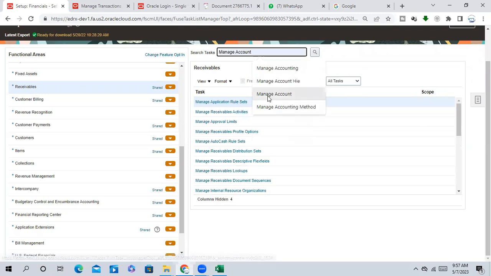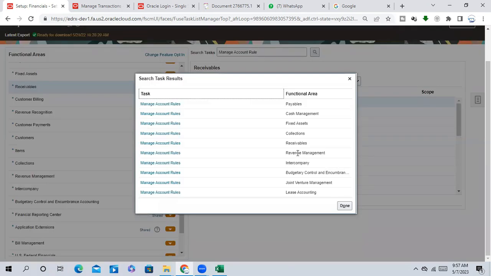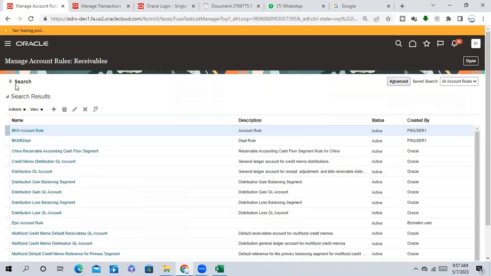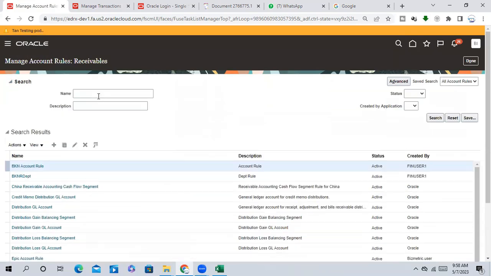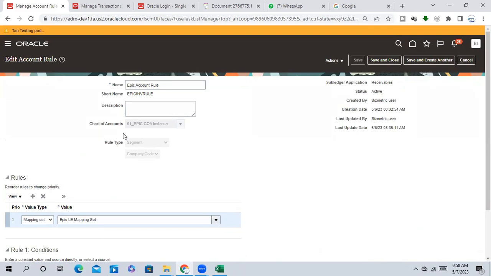That's the role I created. This one I created, EPIC account role. So my chart of account is EPIC instance.